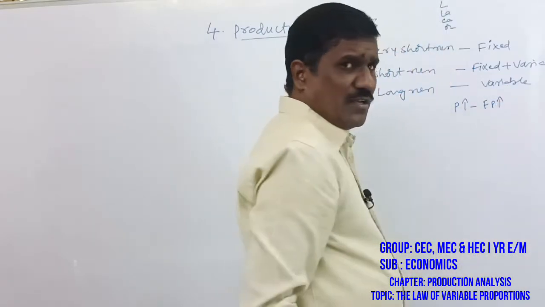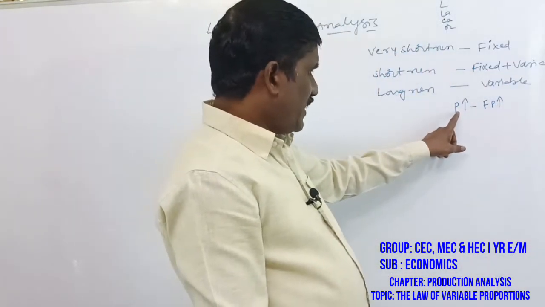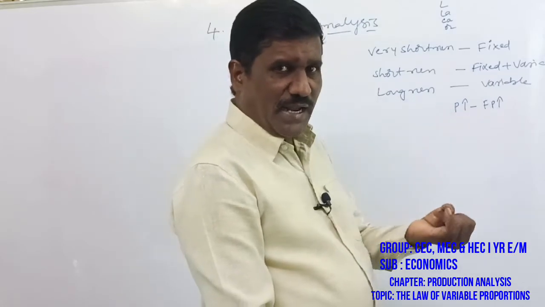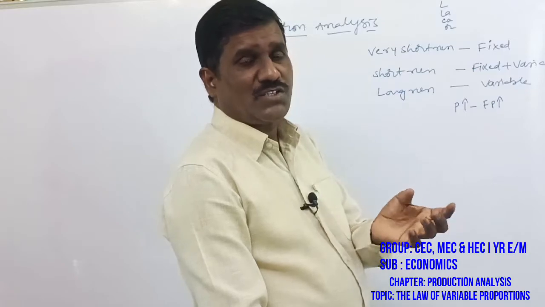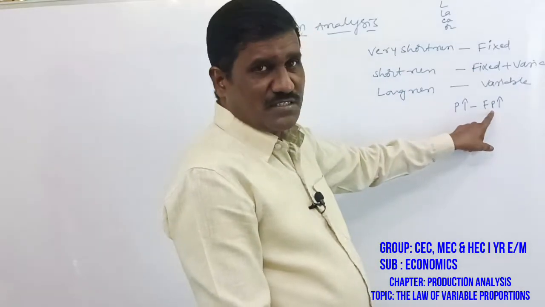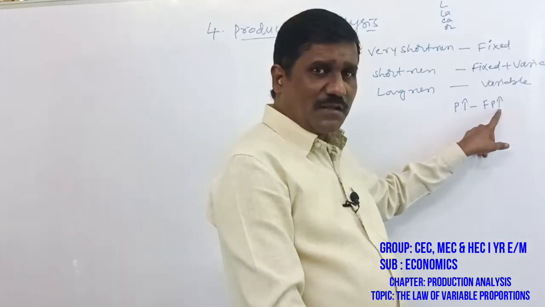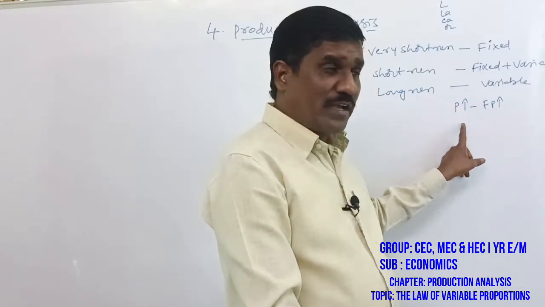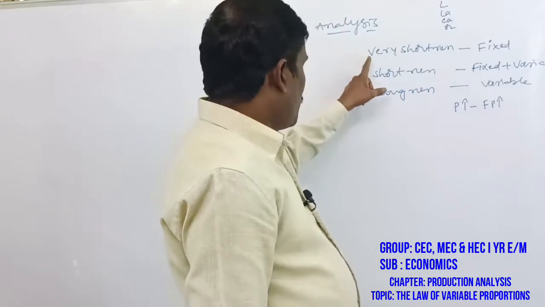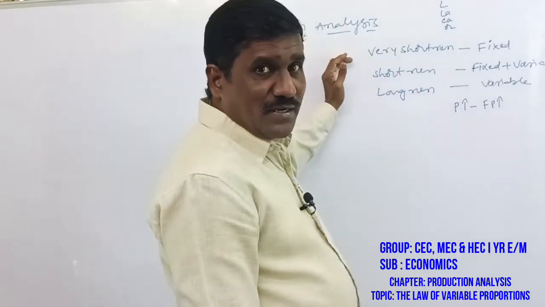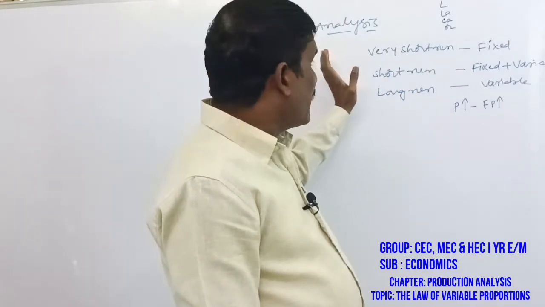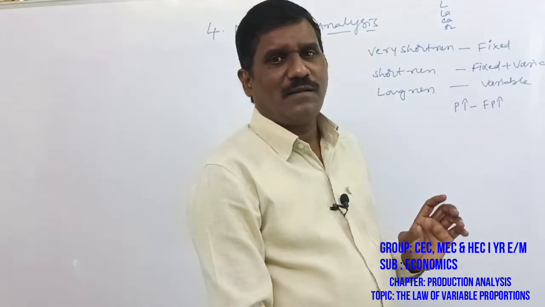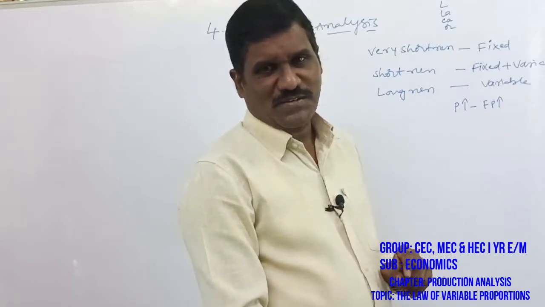Factors of production also increase. When we want to increase the production, we need to increase the factors of production. Land, labor, capital, organization, all factors should increase. When all factors increase, automatically there is a possibility to increase the production. So if the organizer is interested to increase the production, which time is better to increase the production of the producer?